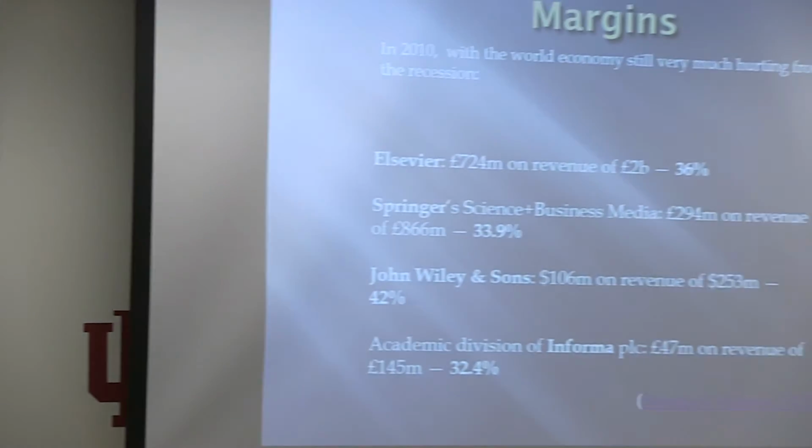This is putting library budgets under strain. Every year, serials expenditures cost more. Every year, most libraries don't get more money, or if they do, they get a modest increase in funds. So every year, the proportion that libraries have to spend on serials increases. And this creates, as you might imagine, very, very high profit margins on behalf of the publishers.